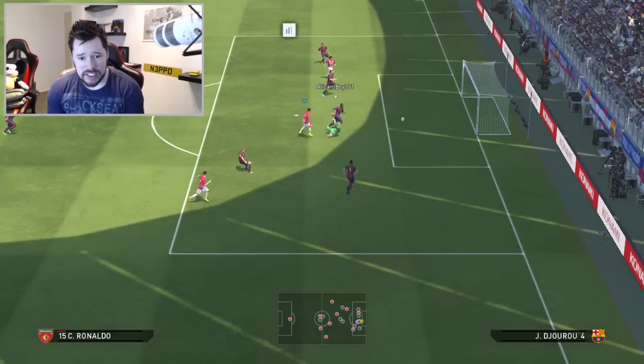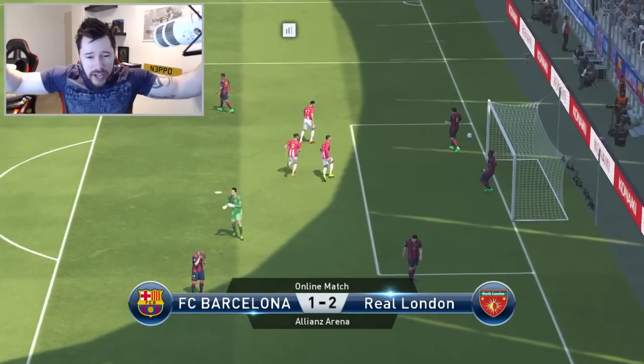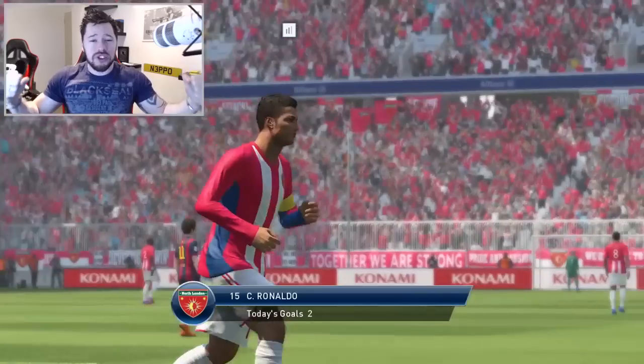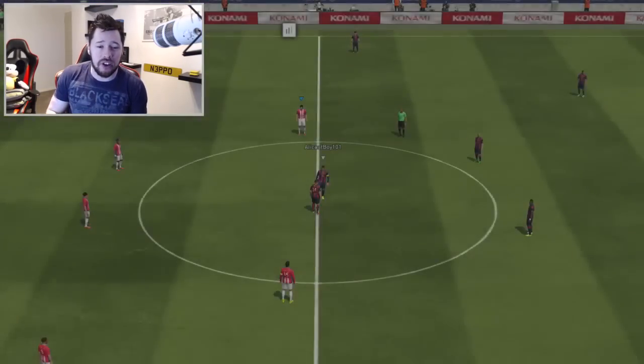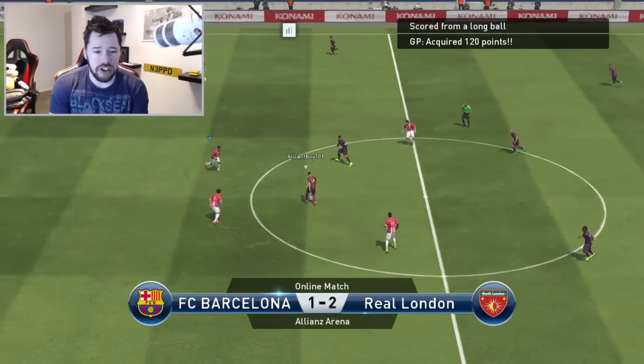This is it. 90th minute. He's done it. He's done it. Cristiano Ronaldo in the 90th minute. Deep in injury time, scores the winner. He equalizes in the 85th minute. He gets the winner in the 93rd minute. And Cristiano Ronaldo wins us our very first game of Pro Evolution Soccer.